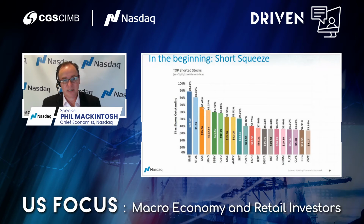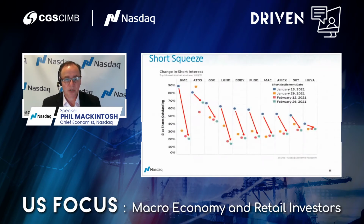that was targeted. And what it does is it creates a short squeeze where if you can make the price go up, then the shorts obviously lose money. And so the shorts themselves have to cover, which means buy, which makes the price go up, which makes your position profitable. So from a short squeeze perspective, it was pretty easy to see the impact of that on the demand, on the prices rising.